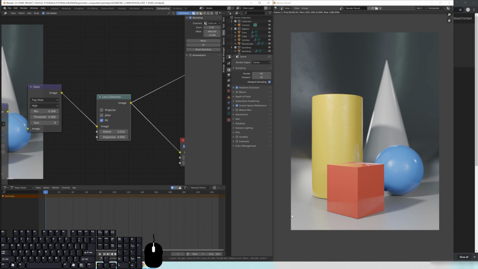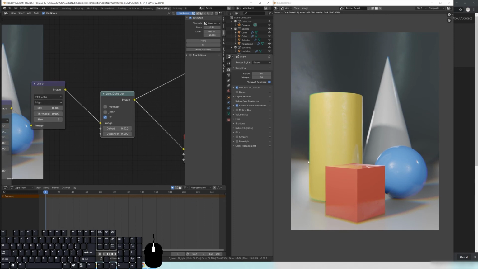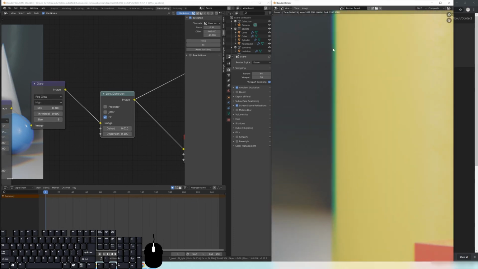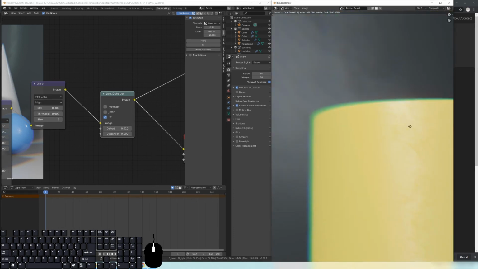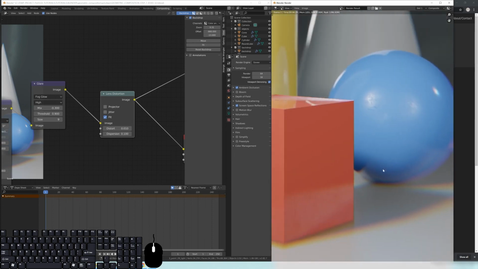There's a little bit of a lens distortion that just happened there where everything kind of bubbled out just a little bit. Then for the dispersion, and I'll put this pretty high so you can see what it does, I'll put this at a 0.1. This adds a little bit of like a chromatic aberration, basically, or some color effects on the edges that happens when you take a photo of something. So if we look really closely here, you can see that there's this sort of like greenish outline, and the edges are a little bit distorted.